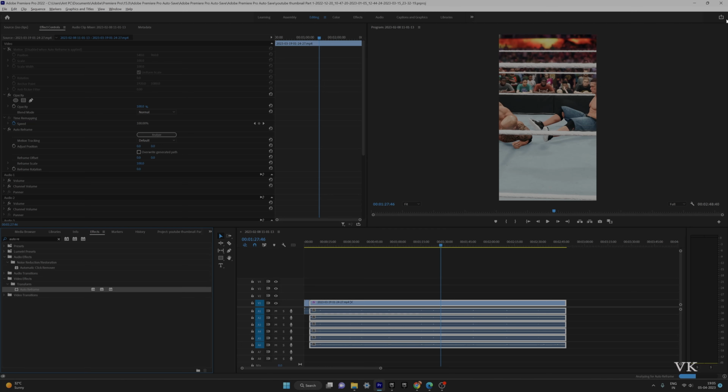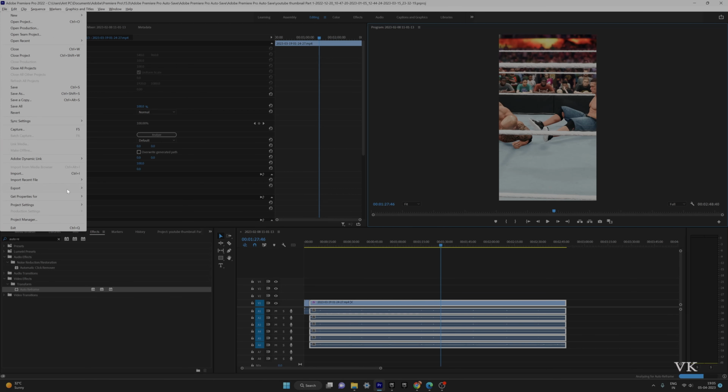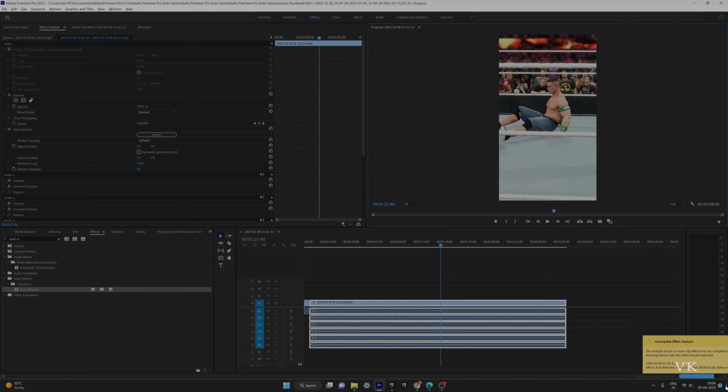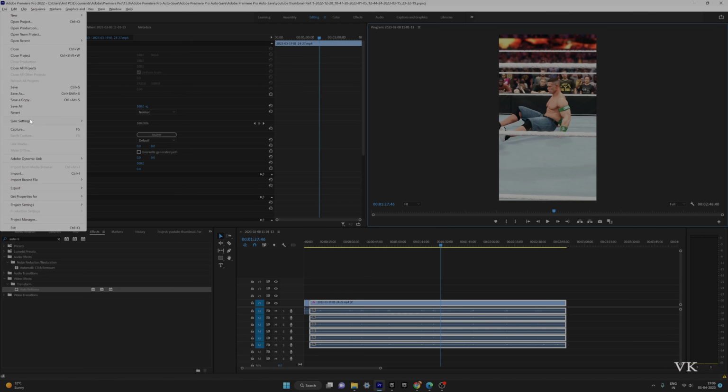I'm going to check on this quick edit. Or here you can export the file, and then go to export and media. So auto reframe should be completed actually, so I need to wait for some time. Once it's completed, only then I'll be able to export. So now everything is done.